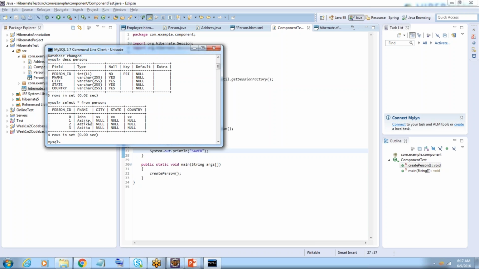So this is what it has added, John XXX, and these are some previous values that already existed.